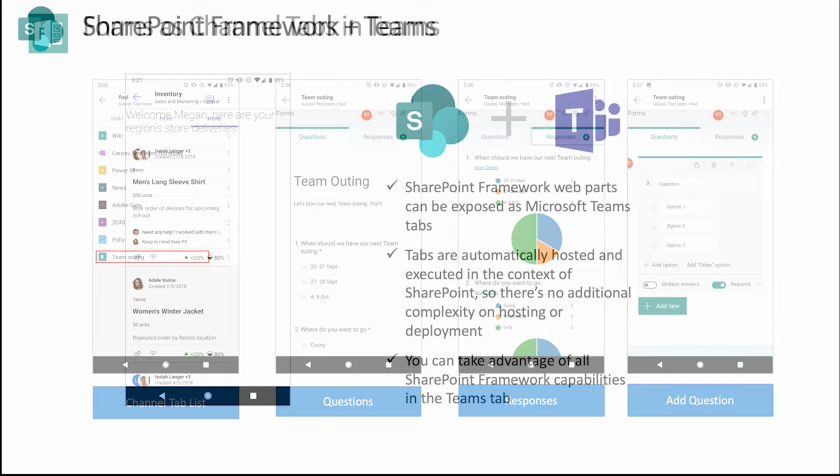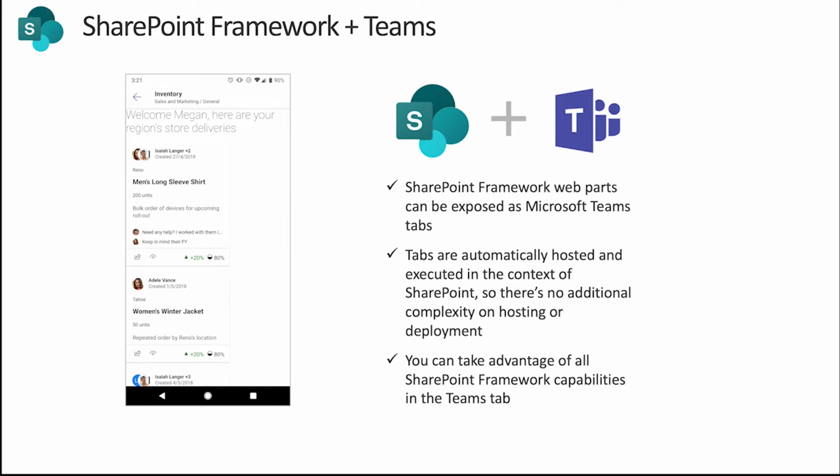Moving next, SharePoint is one of the frameworks which has been there for quite some time, and this capability allows us to integrate any of the existing SharePoint framework web parts to be exposed as a part of the Microsoft Teams tab, right? Down the line, we will talk about the Teams tab. Plus, it's also possible that you can use SharePoint as a personal app tool. So there are a few clicks in the SharePoint tab, and you can pretty much export your existing client in Teams too.